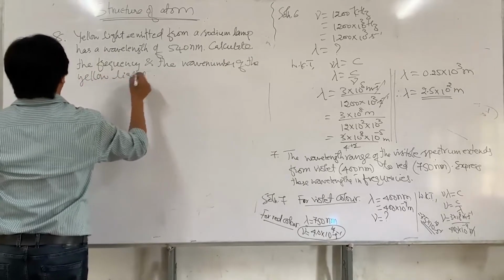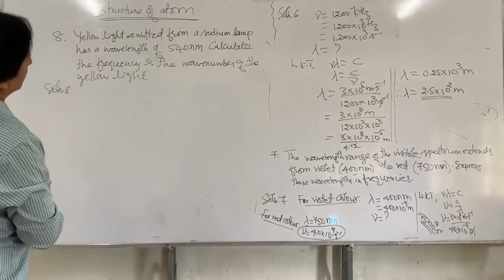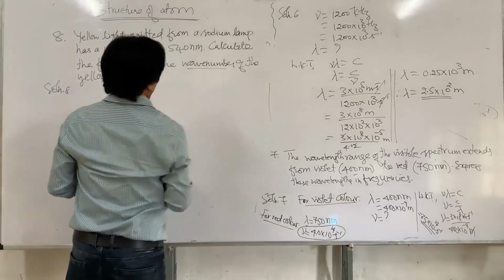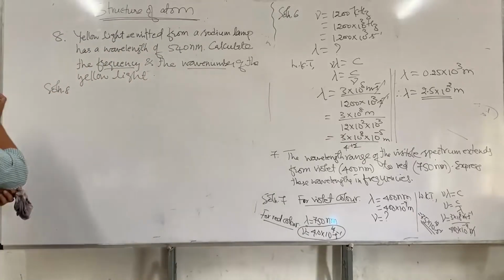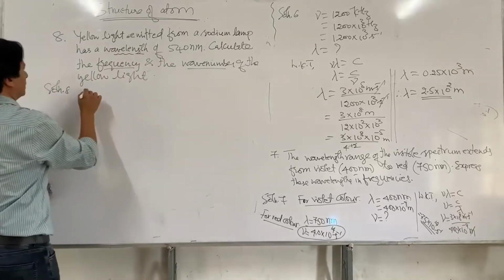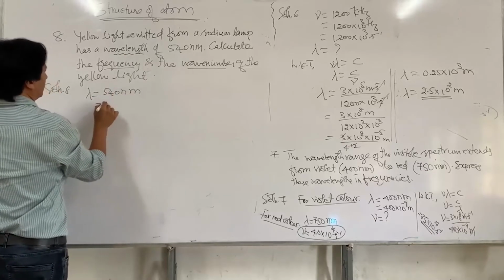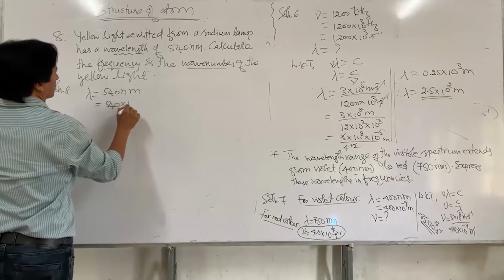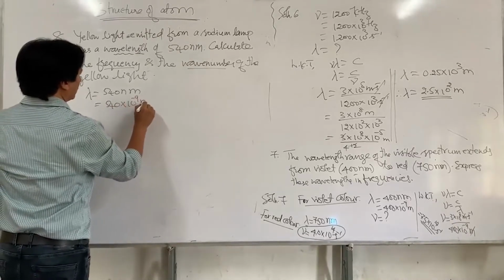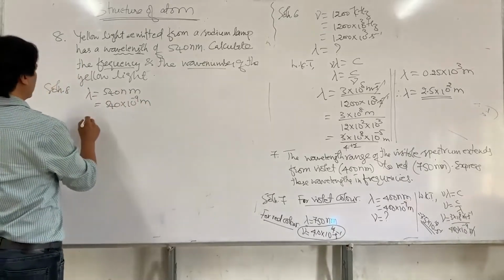So now here you've got to find two things. It's quite simple. First thing is finding the frequency. This we know. And the next thing is the wave number. This is what we have to find. So let's see. You are given the wavelength, so that's lambda. It is 540 nanometers, and nano we change to meters, so it becomes 540 into 10 raised to the power negative 9 meters. You leave it like this for some time, and then you need to find the frequency.